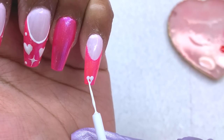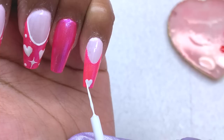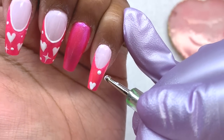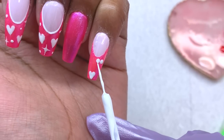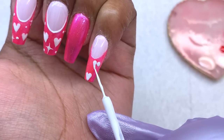And I did cure after each nail. For my pinky, I did forget to outline my French, so once I finish adding my hearts and things, I'm going to go back in and add that outline. And I'm going to be done with those nails. I'm going to cure for 30 seconds and then move on to the ring finger.